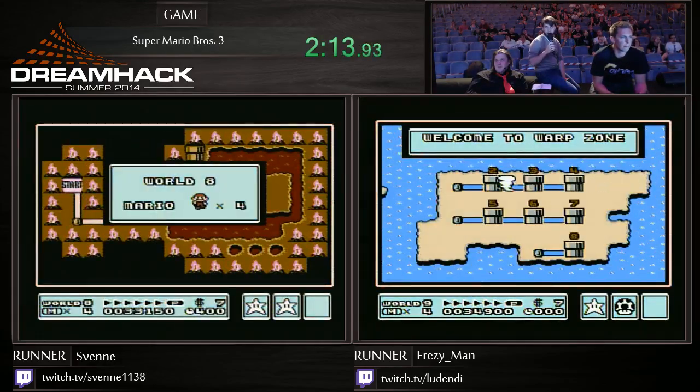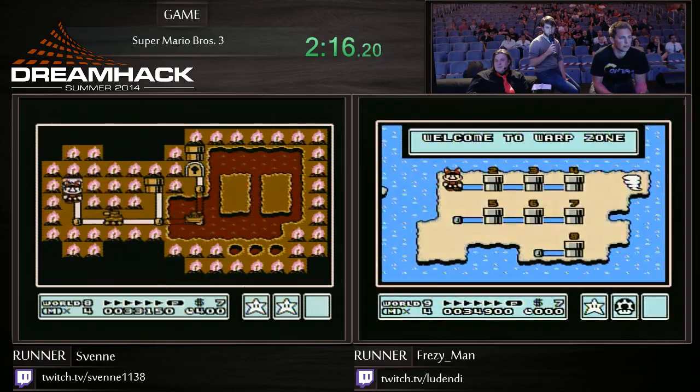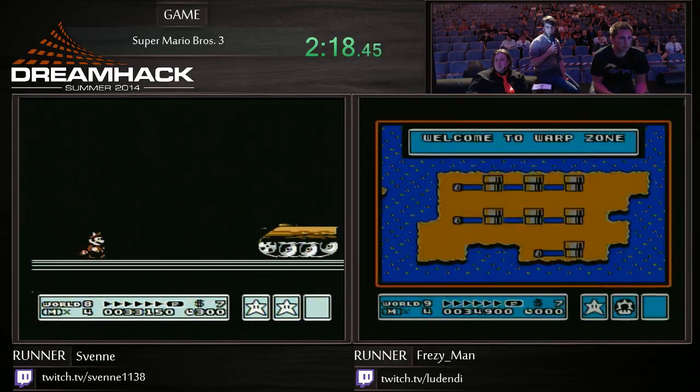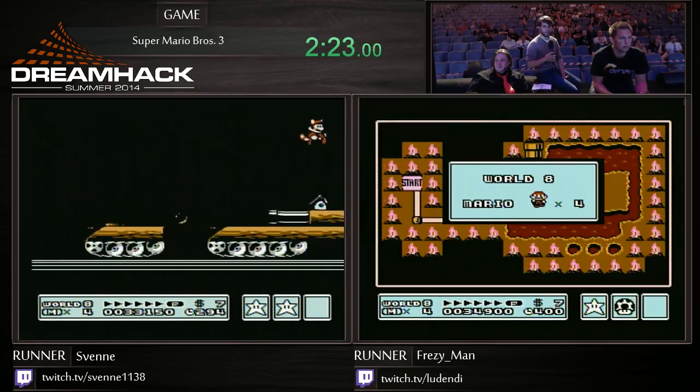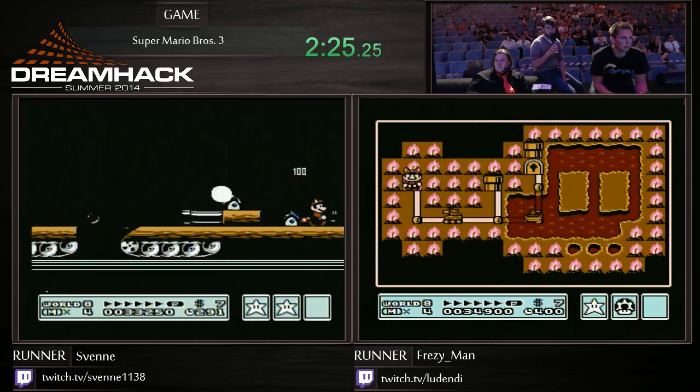I never understood why anyone would want to warp to like Zone 3 or something. Like, I don't know why you'd warp anywhere except the last stage. But hey, that's a different thing entirely. So now the auto-scrollers begin, straight to World 8.